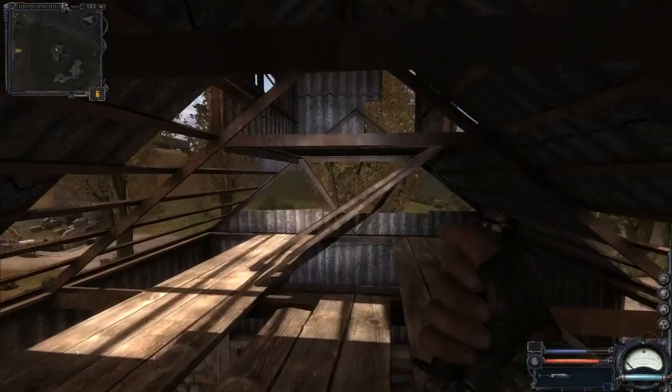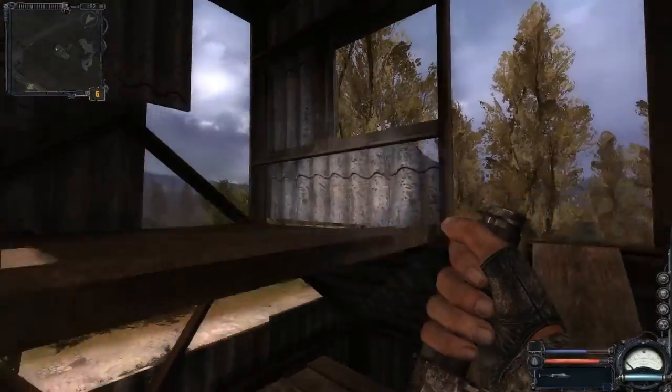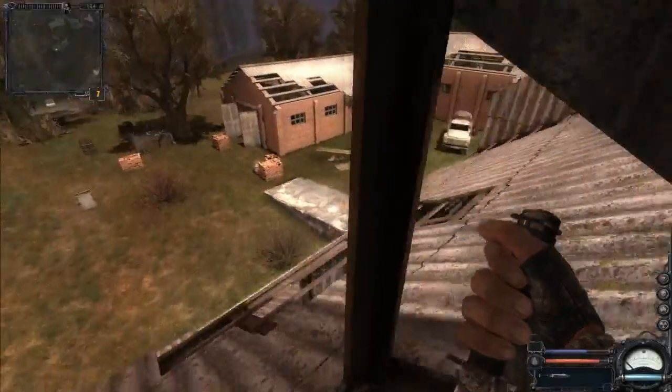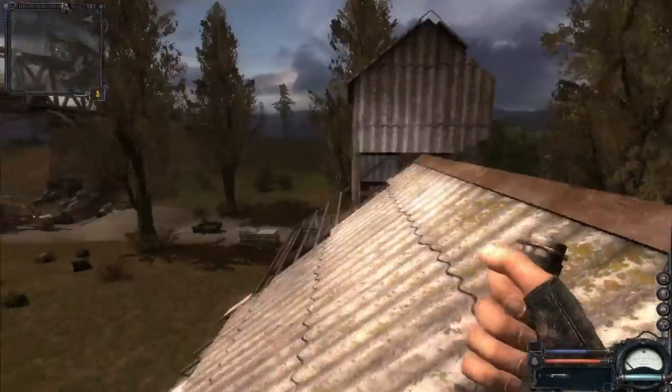If you can see anywhere that you can probably get to, then it's usually worth doing it, because as you can see, there's loot hiding all over the place. I believe there's actually a stash up here somewhere. Not that we can use it yet.